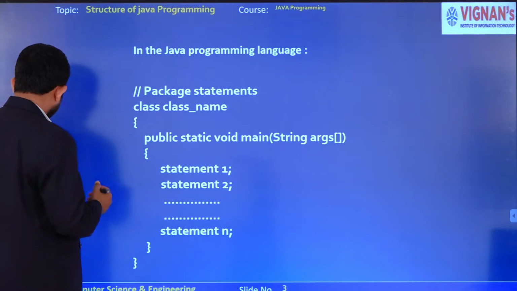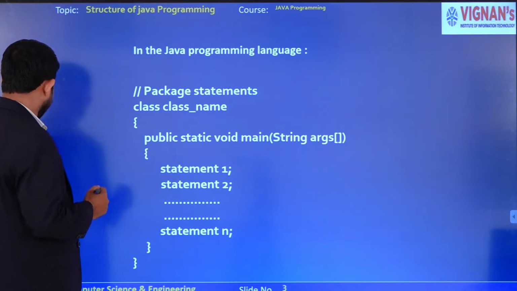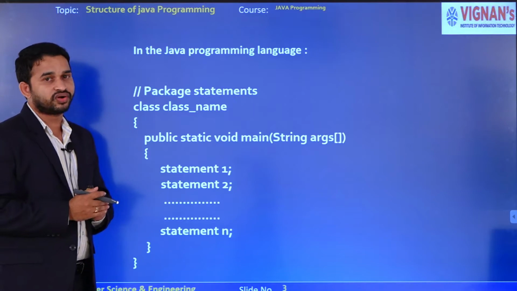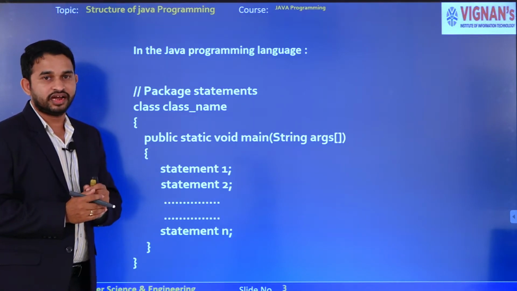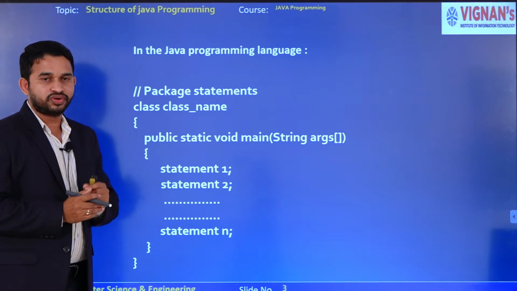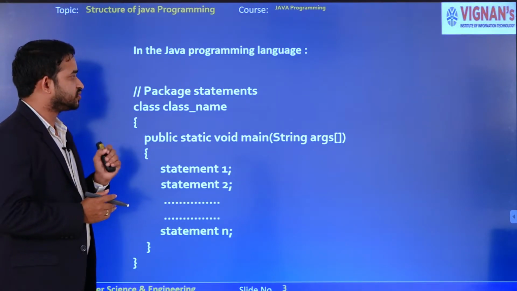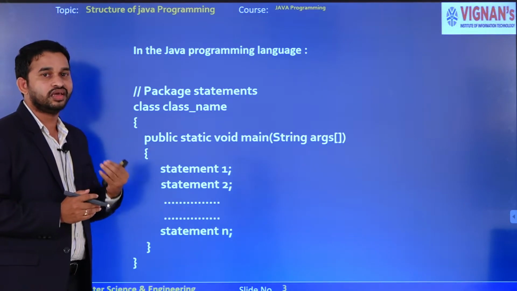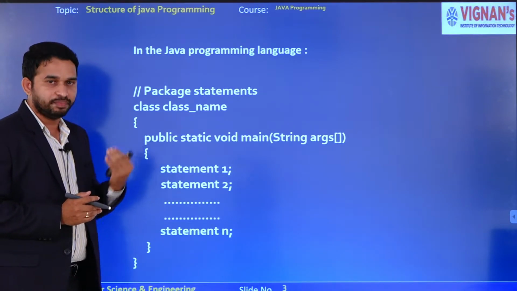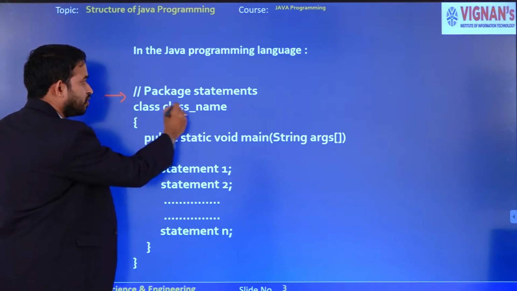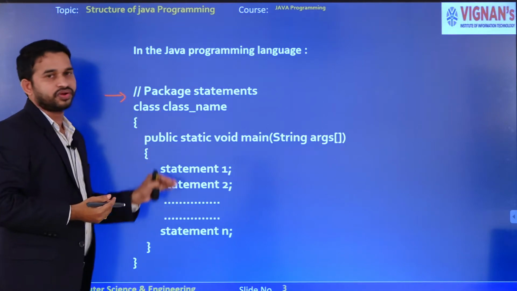Here the first statement is like in C where we use header files, right? Hash include stdio.h, standard input output header file, conio.h, console input output header file. Same as there, where we use header files to include, here we use packages, which we import. That statement comes under this line. So we are importing the required packages into our program.